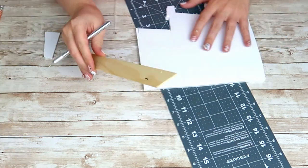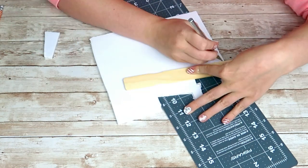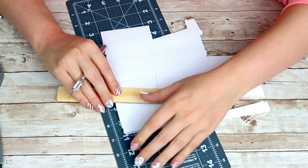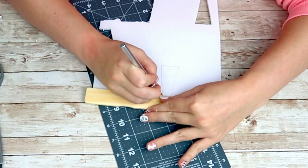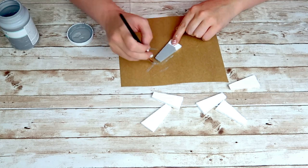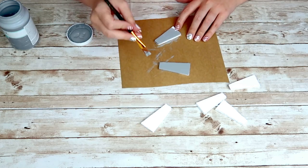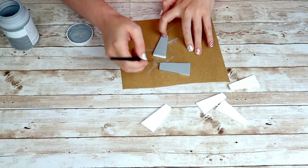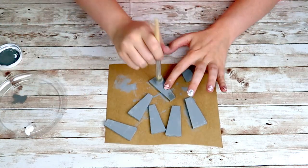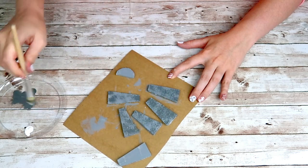For this last project I wanted to try my hand at making my own windmill. I know a lot of people weren't able to find the ones from the Dollar Tree, so I started by making a little template and cutting out six blades from foam board — my blades were about two and a half inches long, doubling the length from one side to the other on each end. I also cut out a half circle for the middle portion. I went in with my steel chalk paint from Waverly and gave all of it one coat. Then I'm going to take my elephant chalk paint from Waverly and give these a galvanized look using a stippling brush on each blade and the half circle.